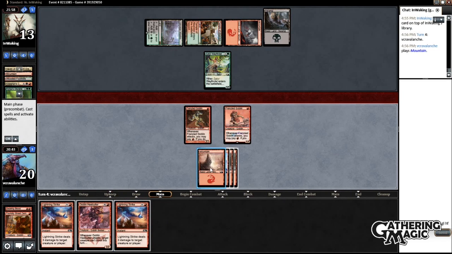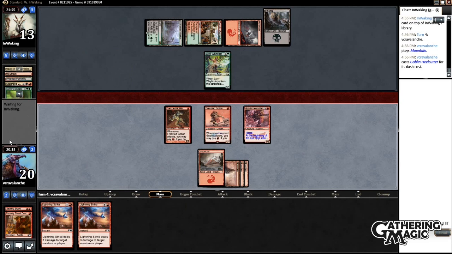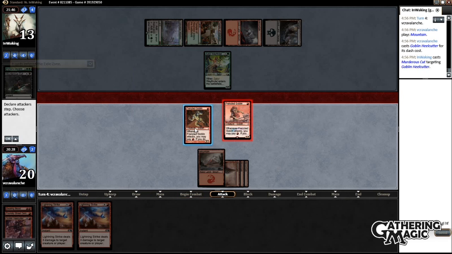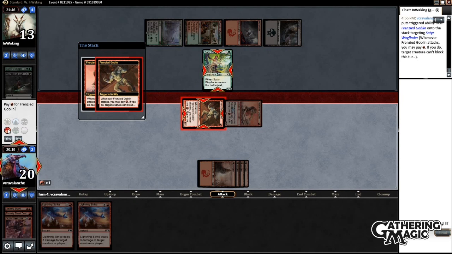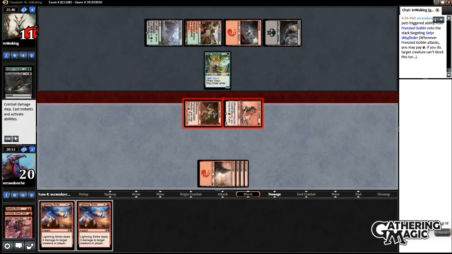And there's another Lightning Strike. So the best thing we can just do is Heelcutter for 5, and then we have 2 Lightning Strikes to finish him off eventually. He's going to Murderous Cut the Heelcutter. We still get in there for 2, though. Gets him down to an 11.